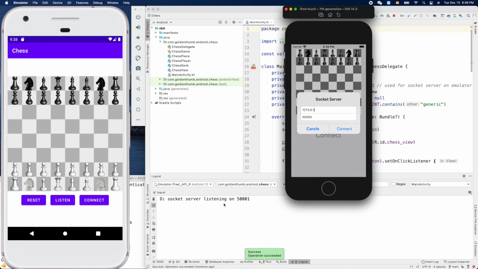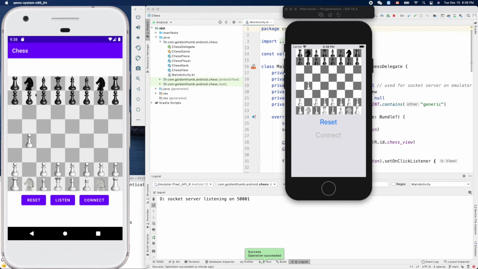The socket server is listening on the guest port, but we are connecting to the host port. Connect. Let's try to make a move here. Yes, you see, it works like magic. Move the knight. Okay, it works.